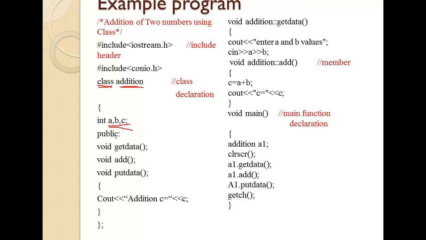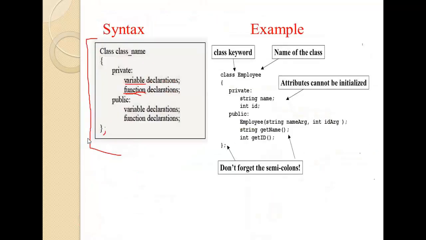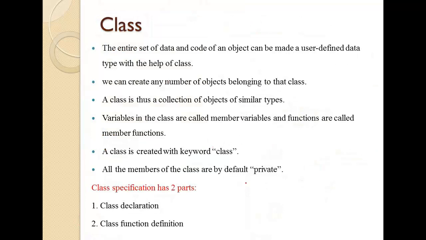And remember, whenever we are doing this variable declaration and function declaration inside the class declaration part, all these variables and functions should come under one type of access specifier, right? Again we will discuss what the access specifier is. Three types of access specifiers I have listed: private, public and protected, right? By default, if we did not specify anything, the access specifier will be private.